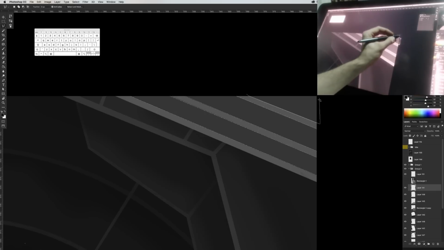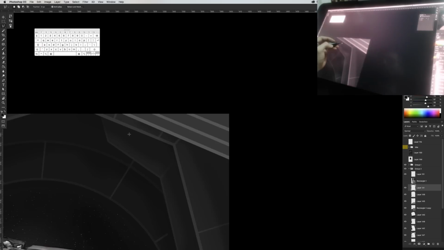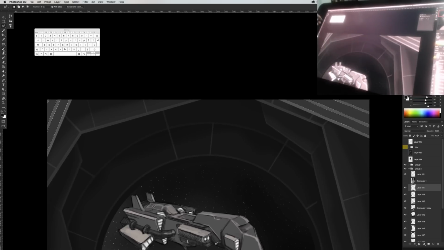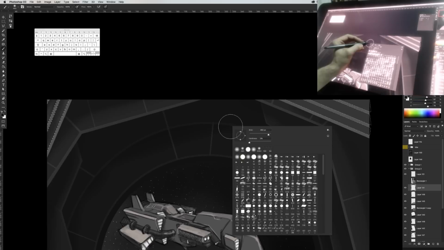And there we go. And just select the darker color from underneath. Maybe a slightly smaller brush.